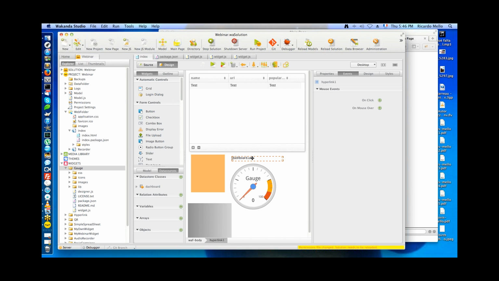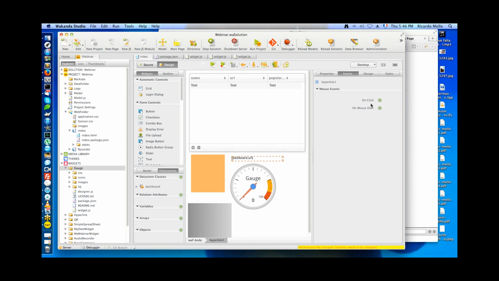So as you can see, this widget here, the hyperlink, defined some events on the right panel. That is the way that widgets are going to communicate with the outside. We're going to define events that can be added to the widget and to the panel.